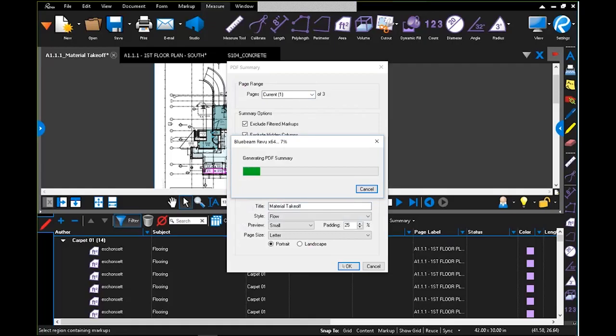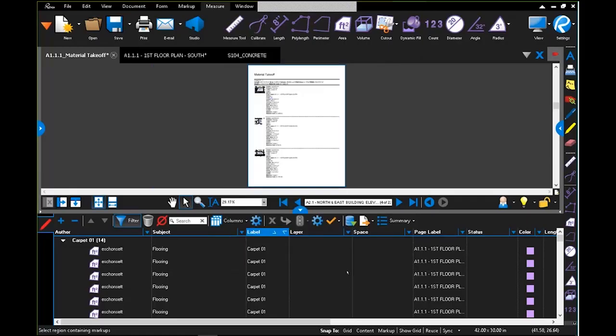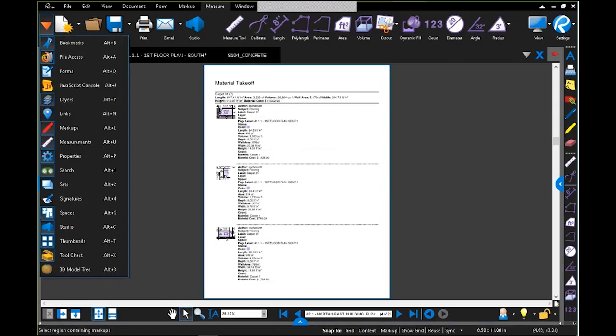So all those measurement markups that I place, Revu is going to create a thumbnail preview of those markups, and then any information that I've chosen to have visible in the markups list, it's going to attach to that thumbnail. So I'm able to see who the author is, what is the subject of the markup, what is the area square footage, what is the count, whatever that measurement markup is set up to. I will be able to see that in the PDF report, just like you saw in the CSV file format, but it's going to be formatted a little bit differently, specifically for a PDF.